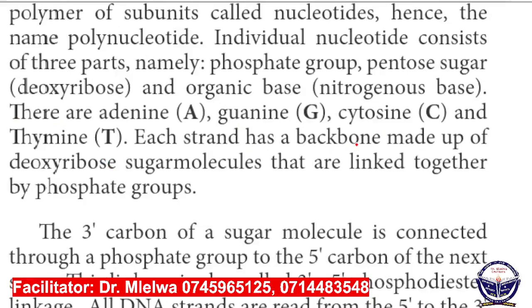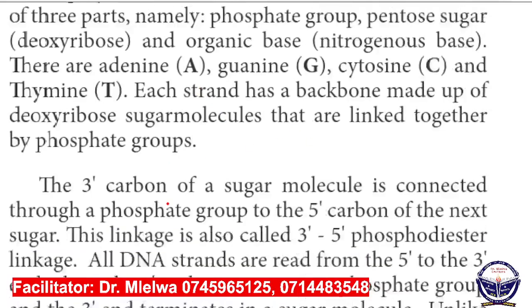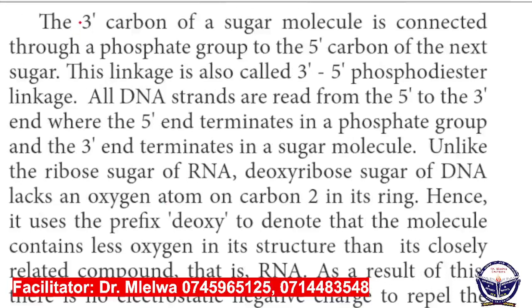Each strand has the backbone made up of deoxyribose sugar molecule. Kwa kila strand inakuwa na backbone ambayo imetengenezwa na deoxyribose sugar molecule that are linked together by phosphodiester bond. Unaona? The third carbon of a sugar molecule is connected through phosphate group to the fifth carbon of the next sugar. This link is also called the third to fifth phosphodiester linkage. All DNA strands are read from fifth to third end, where the fifth end terminates in a phosphate group, and the third end terminates in a sugar molecule.